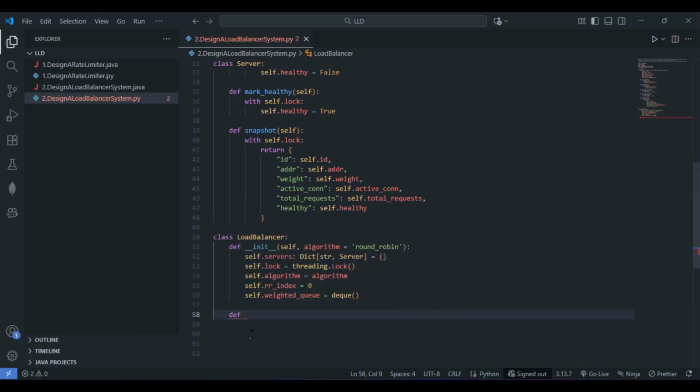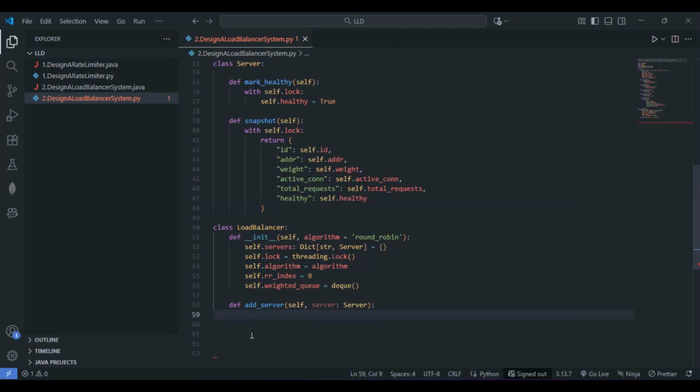So as discussed, if you observe the UML diagram, the first method is the add server. Let's go with the add server here. So let's set the server to the server actually. Yep. So this is fine. Within this helper method, I'll just go with the lock as usual.